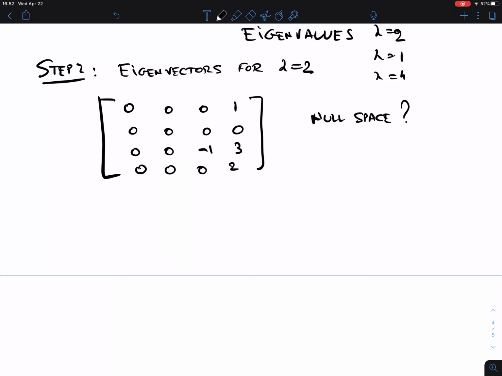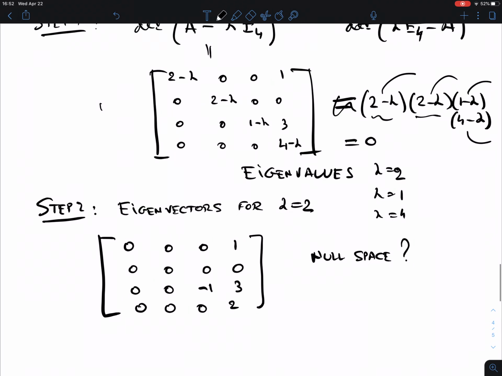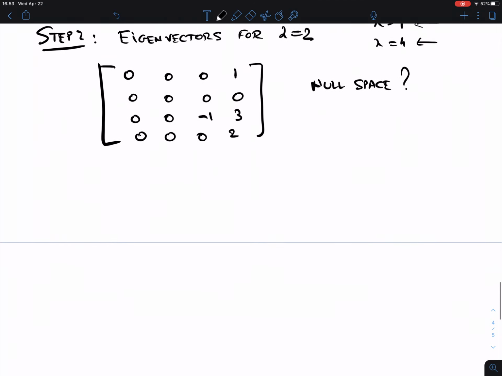Step 1 is you find the values of lambda. In step 2, for each of them, but I don't want to do all of them, otherwise it gets a bit too long, I'll do another example. For each of them, you calculate the corresponding null space if you replace lambda in the general matrix by the value that you just got, lambda 2 in this case. You can do the same for this. So exercise, homework, I'm not going to do it for you, okay? So the null space. Okay, we know what to do.